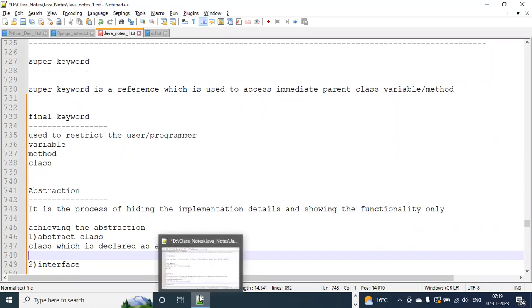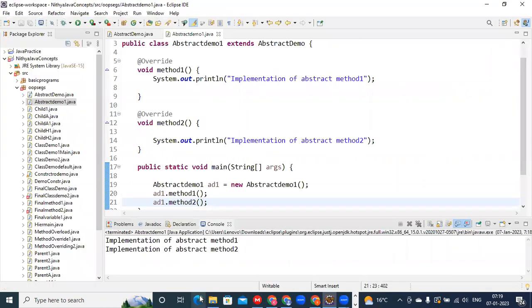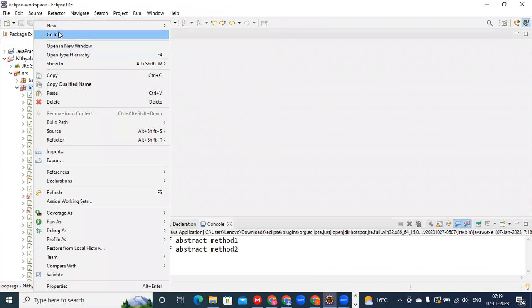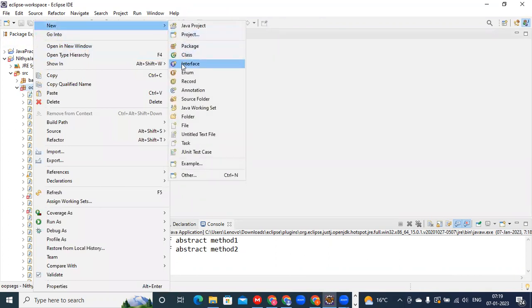We'll be having only abstract methods in the interfaces. So we'll see that. We are not going to take the class. We are taking interface.